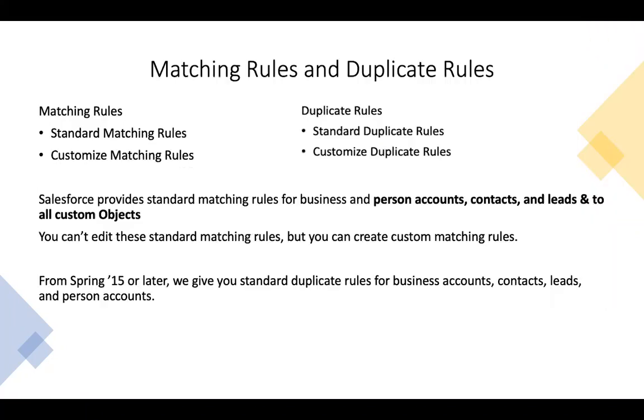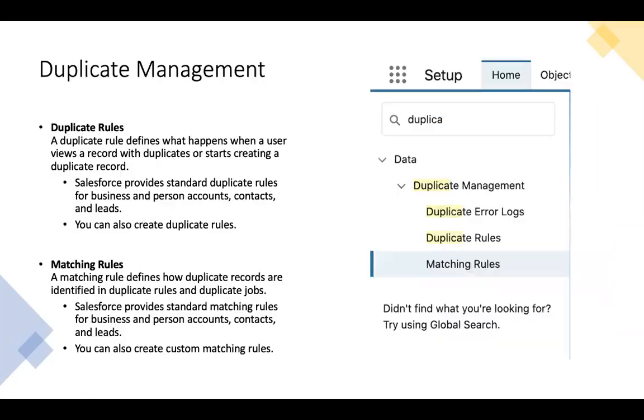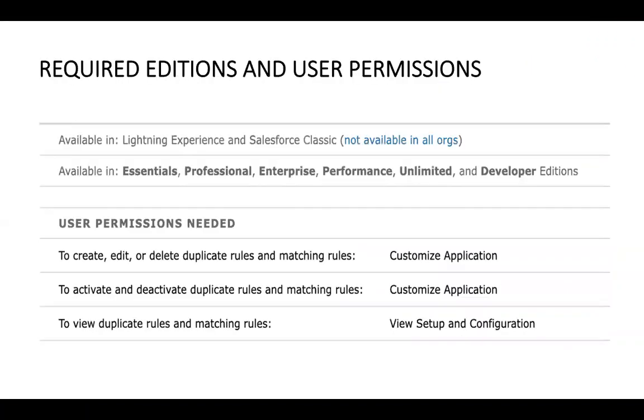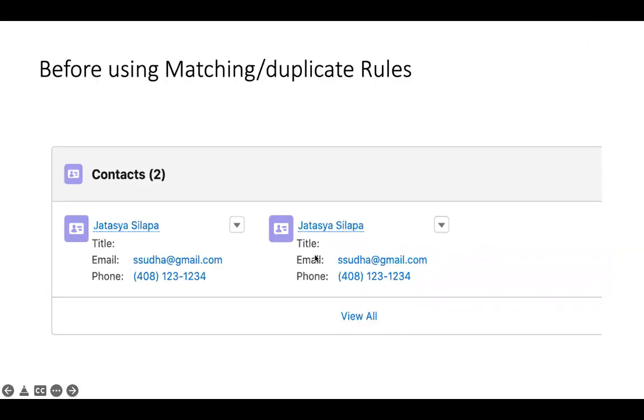Okay, I'll go back to the previous slide. I'll try to explain the first screen. Matching rules. When you try to create this second contact, the first thing that runs is the matching rules. It checks: does the matching criteria match, and are they duplicates? Is there already a created record or not? That's where the matching rule works.